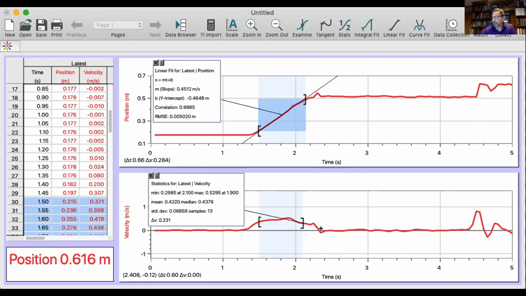Okay, anyway, beyond 2.4 seconds out here, I was trying to hold the thing steady out at this point, some distance, and you can see again back to zero velocity. All right, any questions on that? All right, handy tool. If you've never used Logger Pro before, hopefully you'll become familiar with it. I do know other disciplines use it. I find it like a pretty good piece of software.